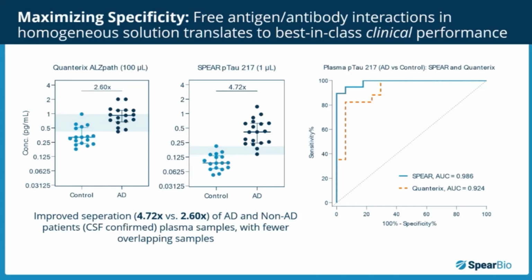We believe that is because the Spear assay allows free interaction between antibody and antigen in homogeneous solution, and there is no signal generated from non-specific binding of antibodies to the imperfectly functionalized surface. As a result, Spear assay has higher potential to achieve superior clinical performance in sensitivity and specificity.